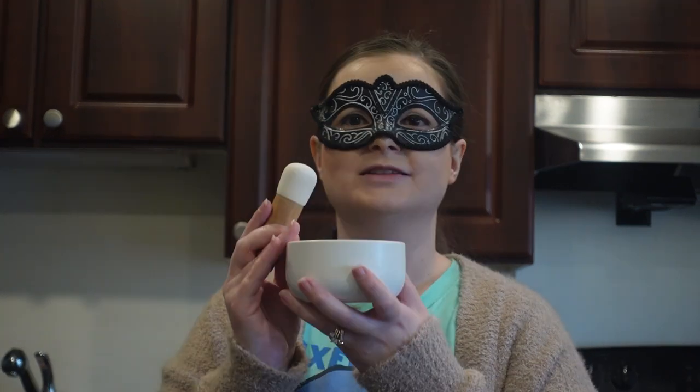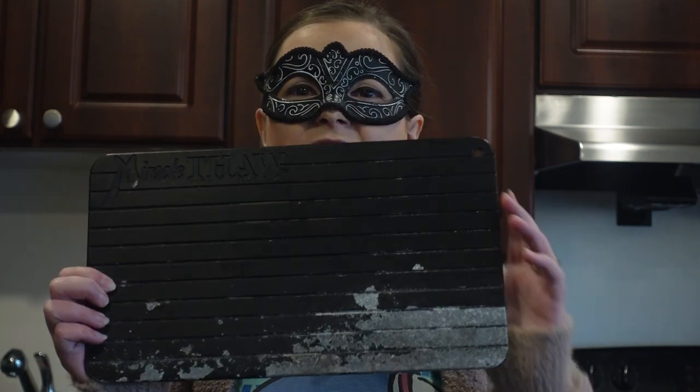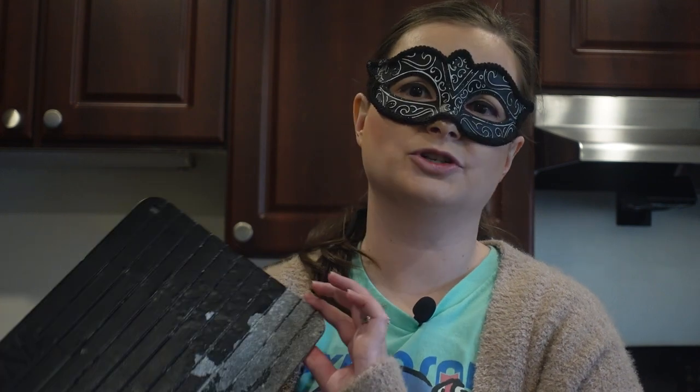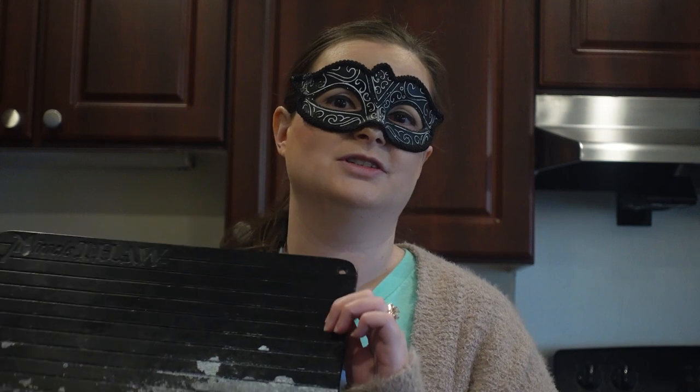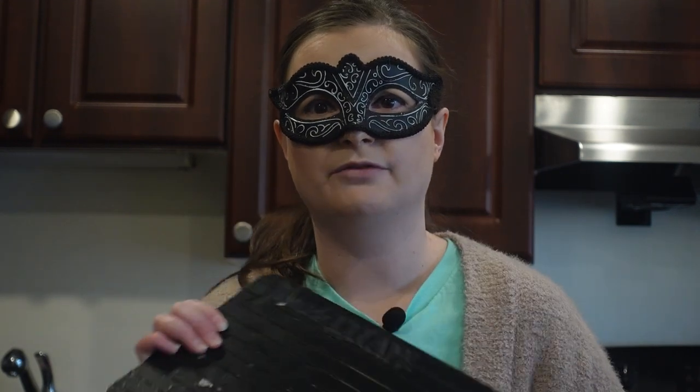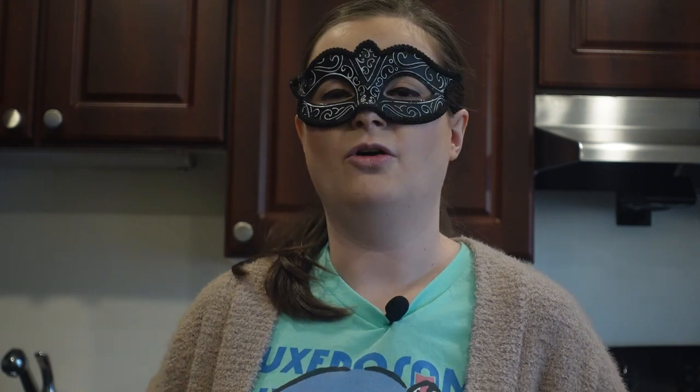This is not a necessity, but I have a mortar and pestle because I'm going to start grinding my own spices and herbs — I want to start doing that someday. Another thing I think is essential to have is a thaw plate. I got this from my dad — it's a very old Miracle Thaw, probably from the 90s. A thaw plate is great if you need something thawed quickly, like if you left your meat in the freezer. It'll help thaw it a little quicker.